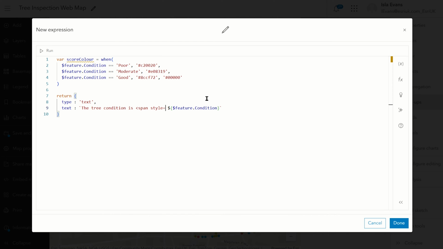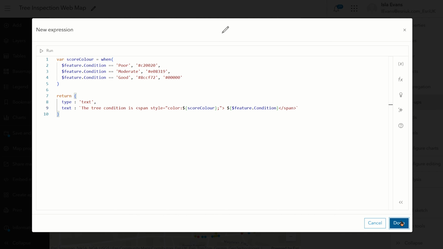So if I go span style equals double quotations color, I'm going to specify that the color here will be my variable we created earlier. So if I say $, curly brackets, score color, and then I'm going to do a semicolon, close my double quotations, and close the tag. And then at the end here, I'm going to fully close my tag. Make sure it's before the backtick. And we close the tag with a /. And this is what our HTML is looking like.